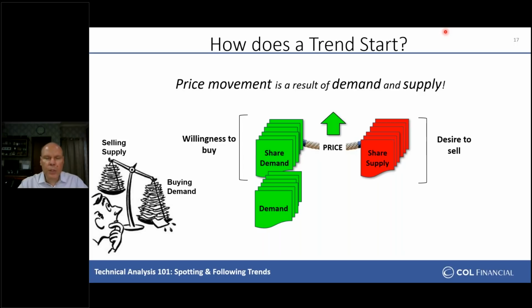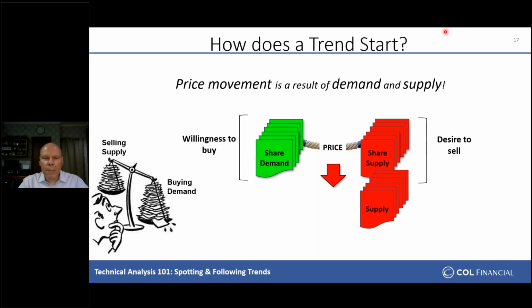If you have the opposite situation, let's say there's so-so demand, but the amount of shares wanting to sell is 2 times as much, then clearly prices are going to head downwards. Underlyingly, that is the reason why prices move up and down. And so we just need to make that assessment by looking at how they move in charts so that we can get a good sense of whether these trends will continue or not.